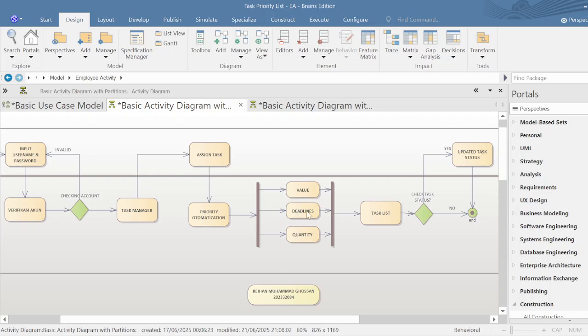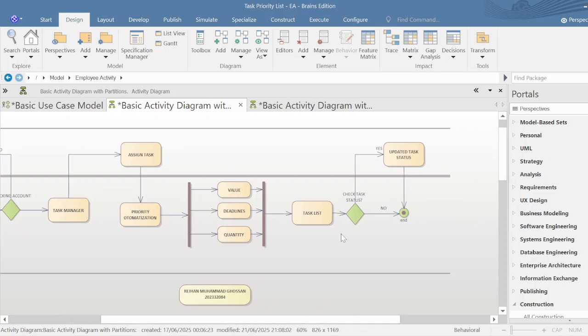First is value, deadlines, and quantity. And after that, this will show up in the task list, which can be seen also by the employee.